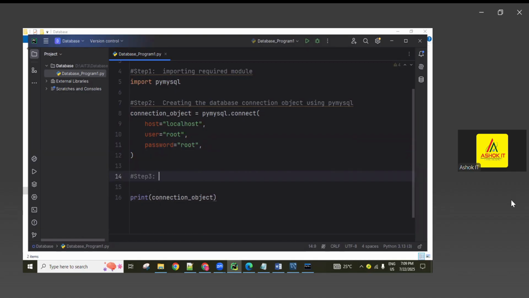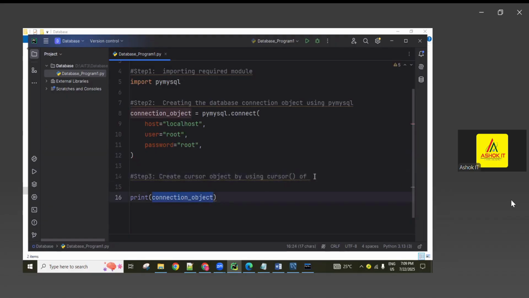Step 3, guys. Create the cursor object by using the cursor method of the connection object.